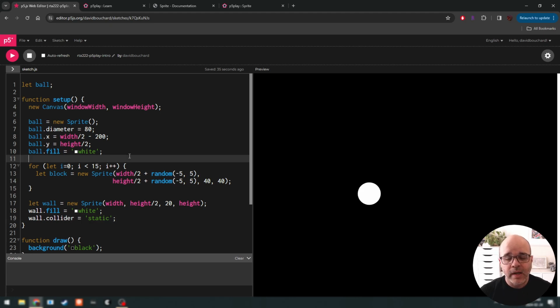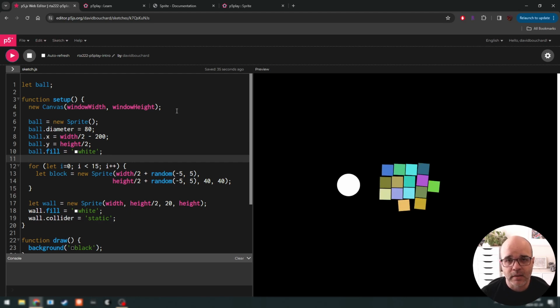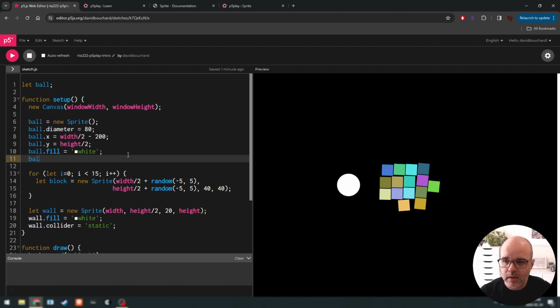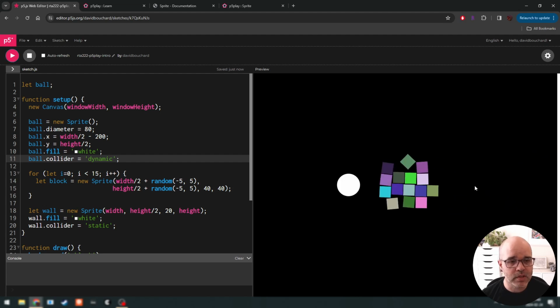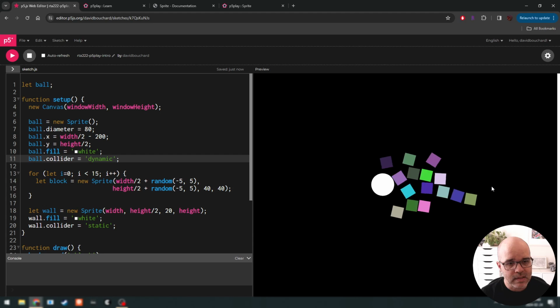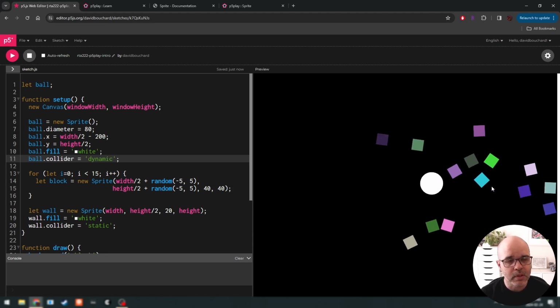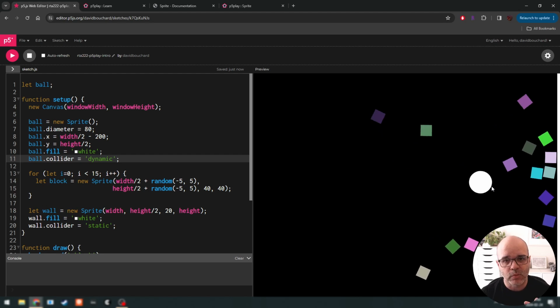So we have dynamic, we have static colliders, and then the final type that we have is something called a kinematic collider. So we'll just do a quick demonstration of that right now. Currently my ball has the default collider, and we'll just write it here, collider, right? The default is called dynamic. So if you don't say anything when you create a sprite, it's going to assume dynamic. So what that means is that this object interacts with the other objects and vice versa. So the blocks are having an impact on my ball. You can see that as it bumps into them, my ball kind of stops a little bit because it just bumped into something. There's some resistance.